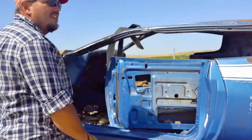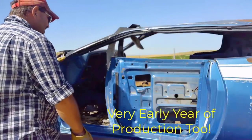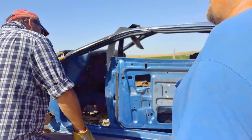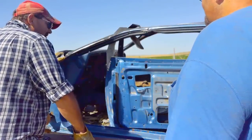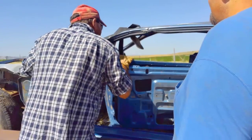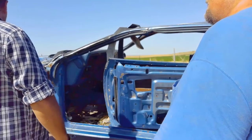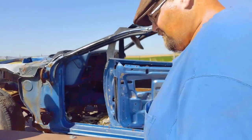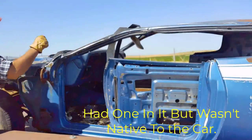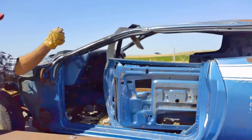Early year, huh? Yep, January. That January is '73. Yep, it's an early model. And just think, some kid had this hot rodded it and messed it all up. And this did have the 440, I believe, because I think this was an improperly marked car, but I'll do more research on it.